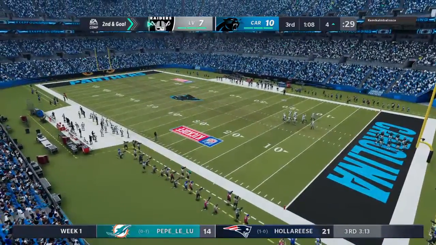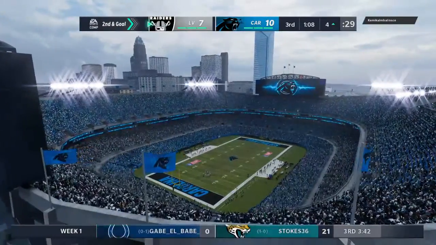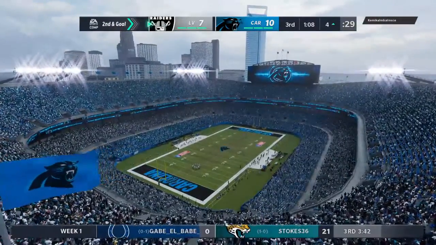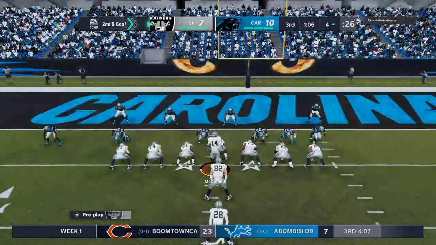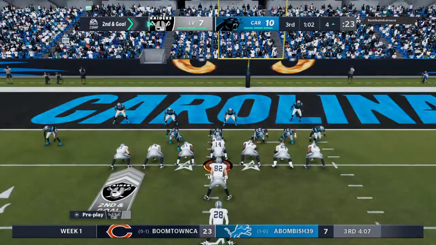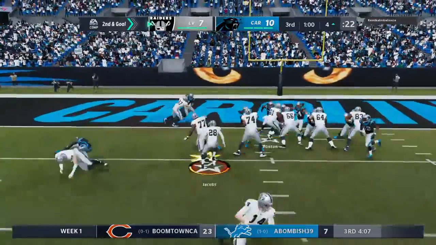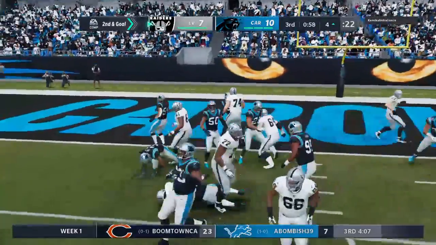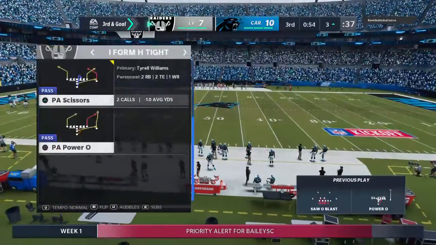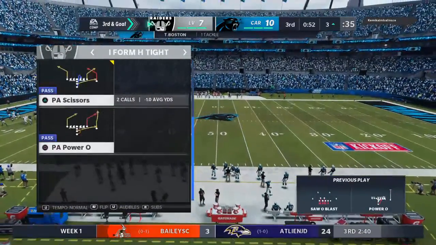Well, what you pointed out to me at half seems accurate. That line has struggled to sustain blocks. Yeah, I would agree with that totally. They've got to focus on staying on their double teams at the first level, make sure that block's secured before they slide off and try and chip someone at the second level. One more time with Jacobs. And he will push his way forward down to about the 3-yard line. Call it a gain of a yard as they get a little bit closer here.